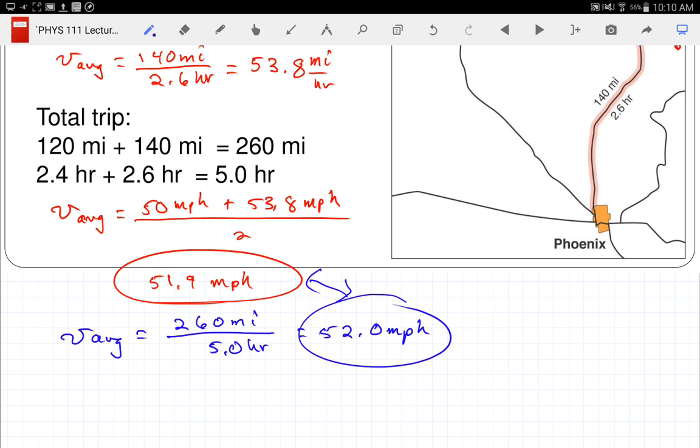If the numbers were more different, like, let's say it took you only 2 hours in the second one, you'd have seen a much bigger disparity between the two. Perhaps order of operations? It's not the order of operations. Here's what it is. When we took the average as if these were just two equal parts, they weren't equal parts. One of them was for a longer period of time than the other. So when we're doing the average, we would actually need to weight them based on how long they are.